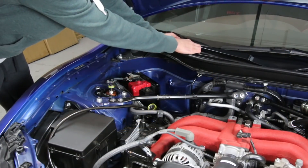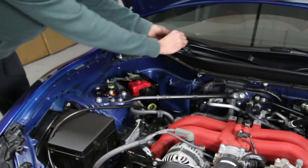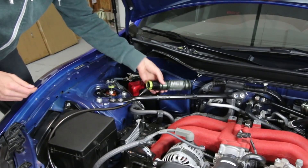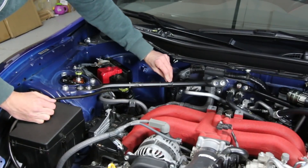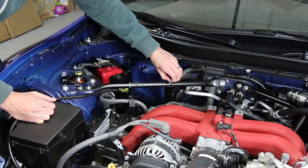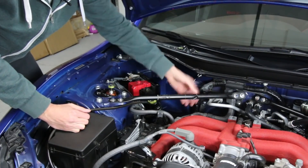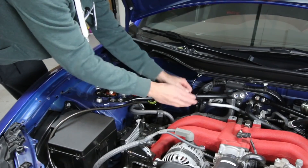Removing the old MCS mount kit was pretty simple. I just clipped the big zip ties on there and set them aside, and set the canister down to the wayside as well. I had to clean up some of this old tape that I put on the brace in order to protect it from getting scratched, so we'll get that taken off as well and then clean up the residue on the bar left over by the tape.